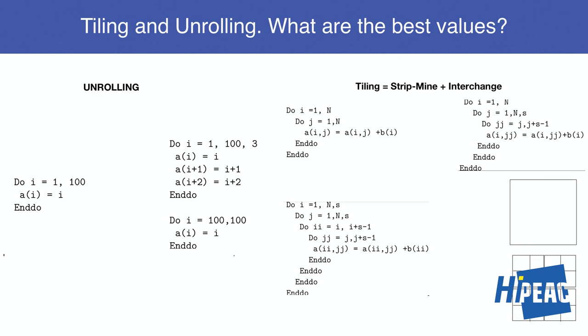So how does tiling work as a transformation? You take your loop here, a double-nested loop, and you tile, say, the inner loop. What does that mean? You strip-mine J, which means you break it up into strips of size S, and then you have another loop that goes over the little iterators inside it. So say n was 16 and S was 4, the outer loop would go 1, 5, 9, 13, not up to 16. The inner loop would go from 1 to 4, 5 to 8, etc. Okay? So it's a way of partitioning the iteration space up into strips. And if you do that for both iterators and then interchange them, you get a tiled loop nest.